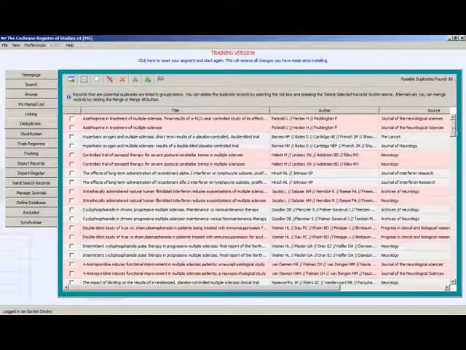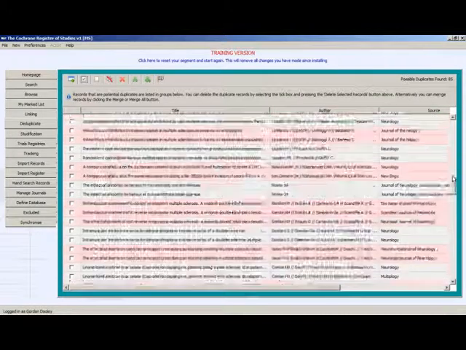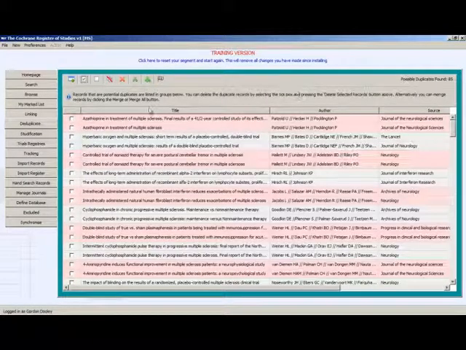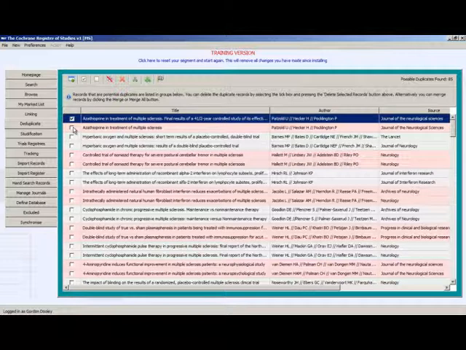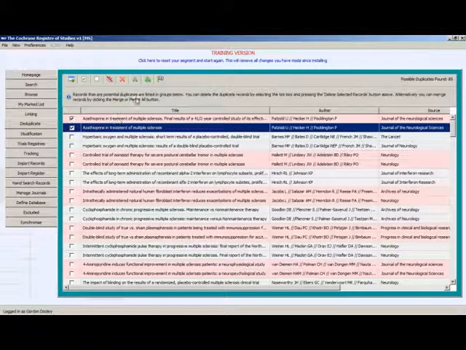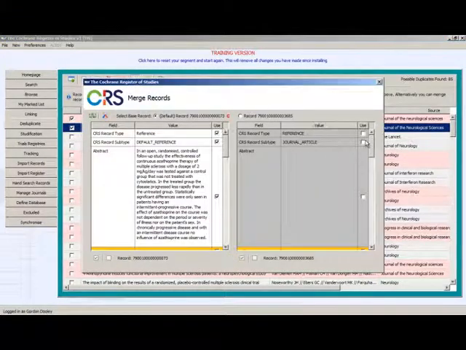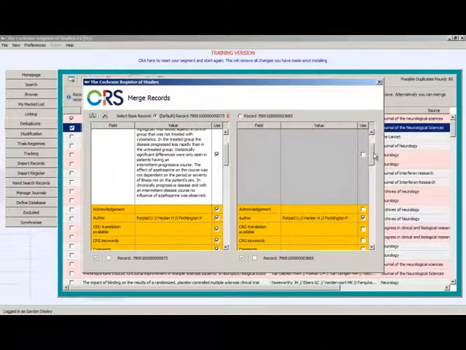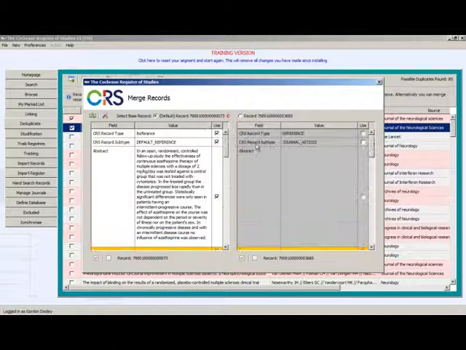So, once we've got these records, we've got several options as to what we do with them. If you want to go through and look at the records one by one, you can click both of the records and compare them with the Merge Marked Records button. What that does is pop up the records side by side, and you'll see that this again is color-coded. When the colors are the same, so in this case it's yellow, the fields are identical. Where the colors are different, in this screen it's grey and white, then the fields are different in some way.